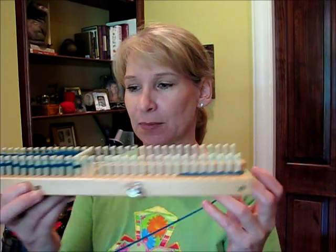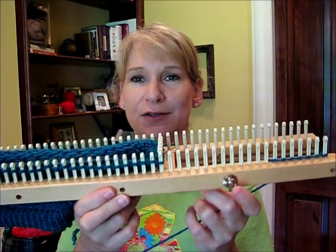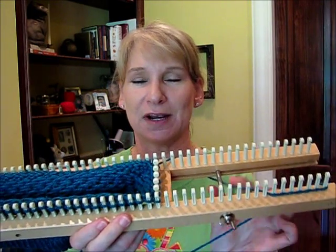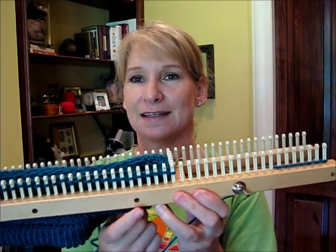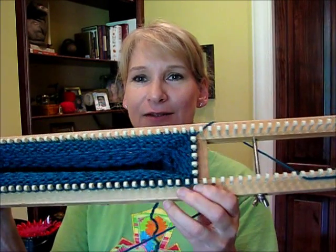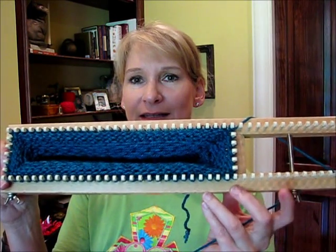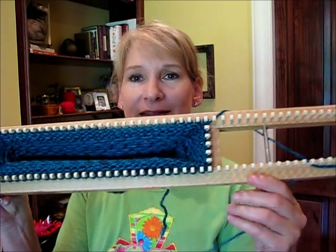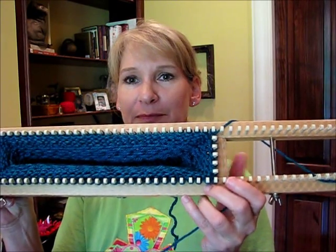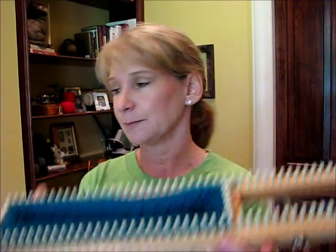Loom, get it? I was thinking that you didn't have any option, that you had to set the loom wherever these tighteners, these screws go. And that is so not the case. You can make this loom any size you want. See, I just tightened it snugly after I slid it to where I want it right here. So this could be any size. So I do like working on that loom.